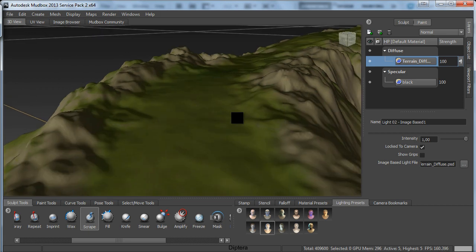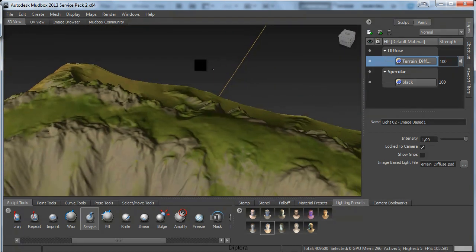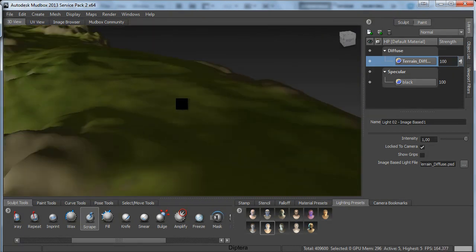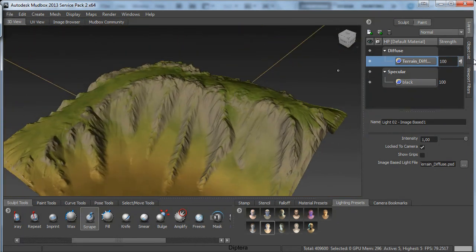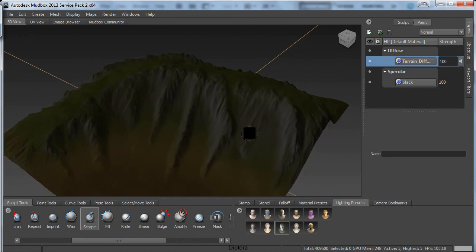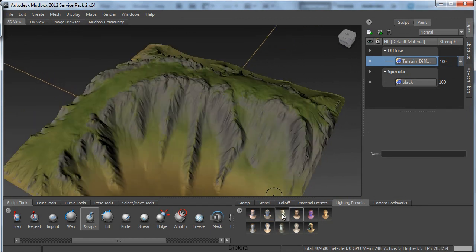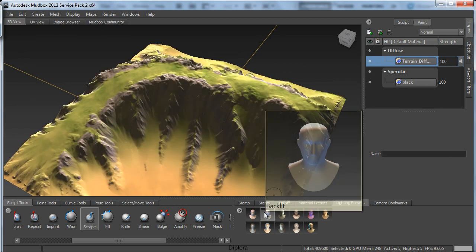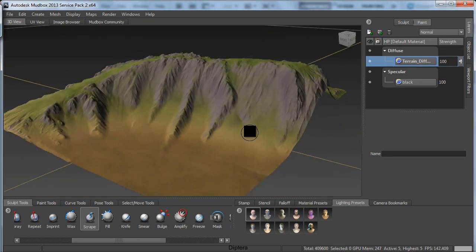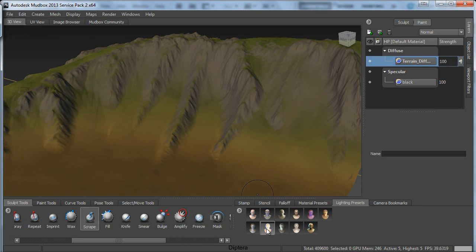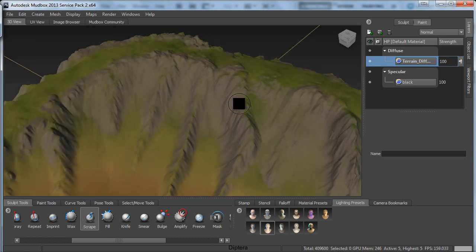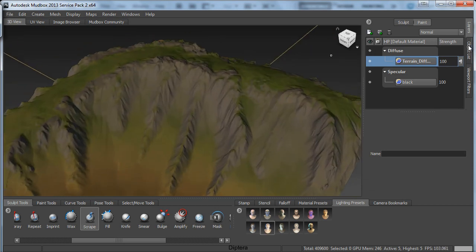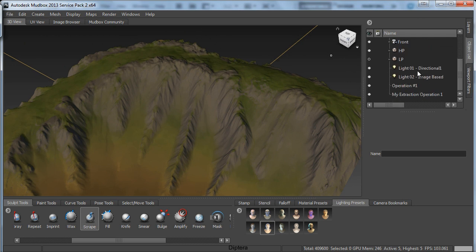And here we go. So of course it's blurred right now because of the scale of this texture, but it is there. So yeah, that's looking nicely. Maybe we can play around a little bit more with the lighting to see different results. I actually like that one too. Well, anyway, so now we've done this.